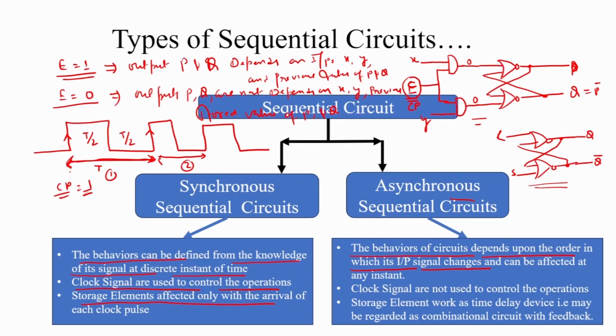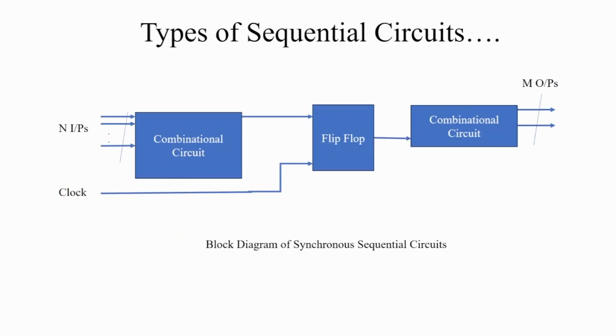Similarly, whatever change occurs happens after completing this clock, and once this change happens, it does not change again until the second clock is completed, and so on. So this is the main difference between synchronous sequential circuits and asynchronous sequential circuits. A synchronous circuit depends on a clock, and in an asynchronous sequential circuit, clock signals are not used to control the operation of the circuit.